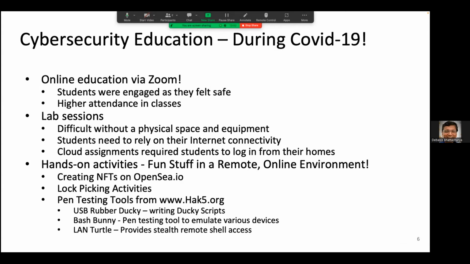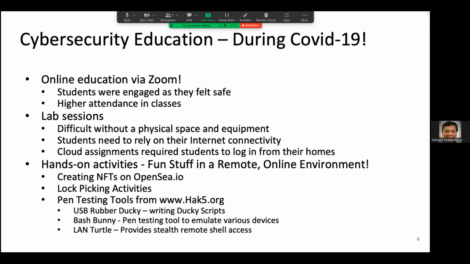COVID-19 was a hassle, as you all know. When you're on an island, you're stuck on an island, and a lot of us were also stuck. So I had to figure out ways to do hands-on projects, even though we were doing things on Zoom. Now I'll do a reality check. Mark, is Zoom working fine? Okay, just to check.